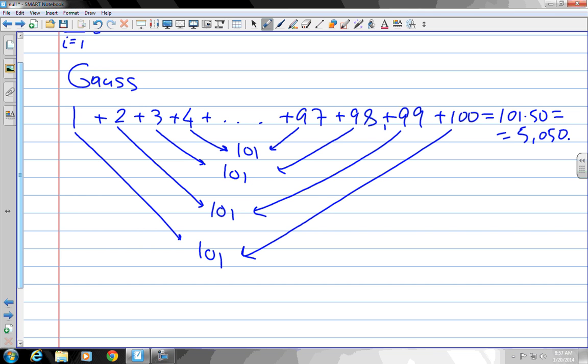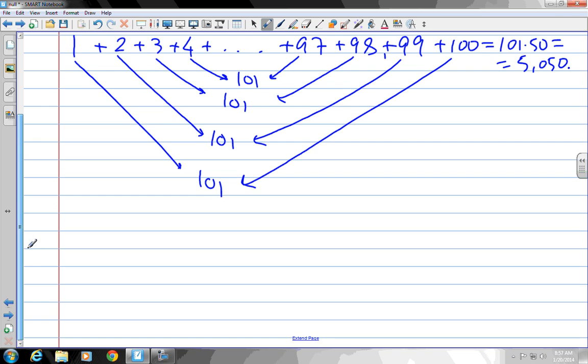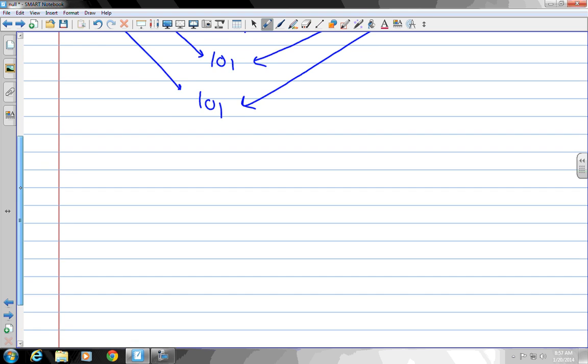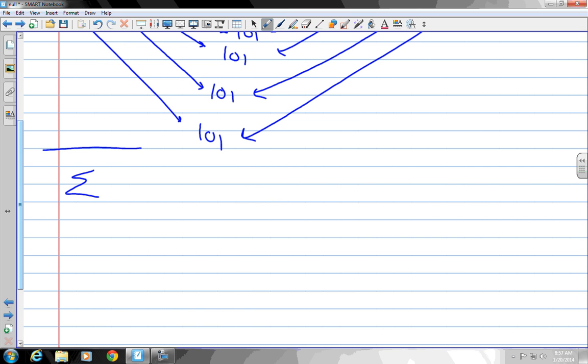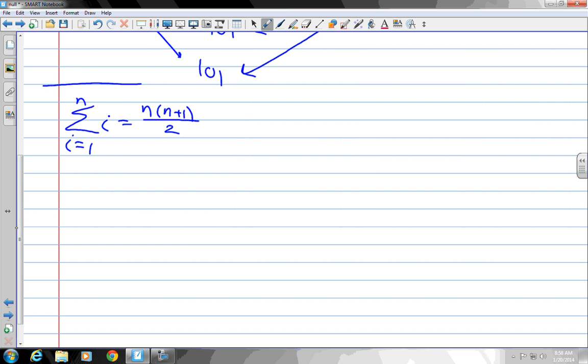Okay? So the actual general formula that comes from here, the sum of consecutive natural numbers is given by the formula n times n plus 1 over 2. So in our case, when we had 100 for n, it's 100 over 2, that's 50, and then 100 plus 1, that's 101. So using this formula, you can add any consecutive numbers.